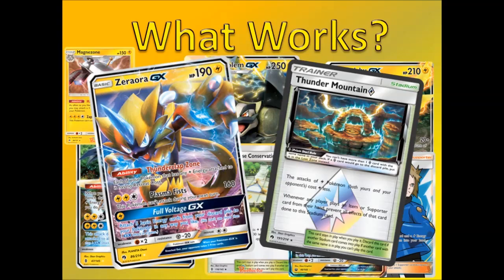You can see here, whenever any player plays an Item or Supporter card from their hand, prevent all effects of that card done to this Stadium. So if they've got a Field Blower, no. If they've got some sort of Supporter which can get rid of Stadiums, no. The only way they can replace that is by placing their own Stadium down. Which, yes, that can happen, and that will be very, very annoying because your whole game plan might be ruined.